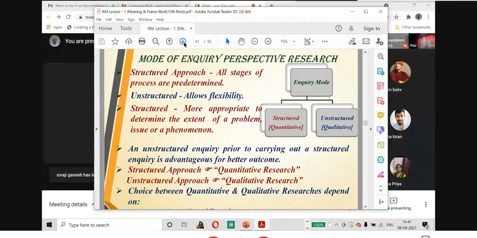Only you will say good, bad, efficient, not efficient, you qualify it. Qualitative only, whereas in quantification, there are the exact numbers. So that is the basic difference between qualitative and quantitative. So quantitative is a structured one. Qualitative is an unstructured one.